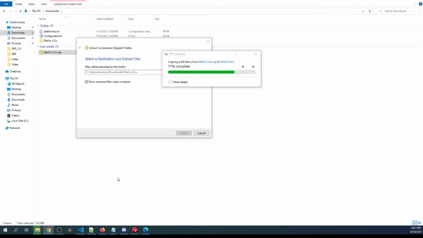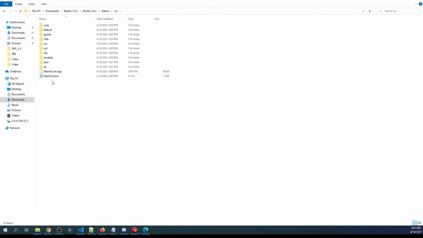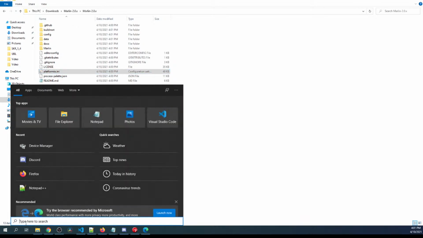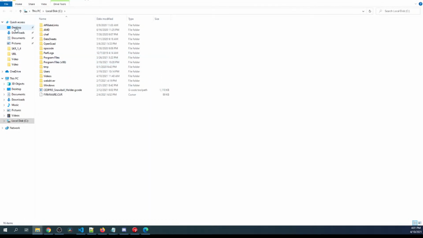Granted, I know what the LPC1769 is in the platformio.ini, but I want to use the exact files. So I'm going to navigate down to where they are. So as you can see, we have config.h. I'm going to delete that, and then I'm going to look for the other one, which isn't present yet. So that one's kind of hard for me to work with if I don't know where it is, but there it is. So I'm going to delete it, but I'm going to open up a second folder so that we can actually do this easily.